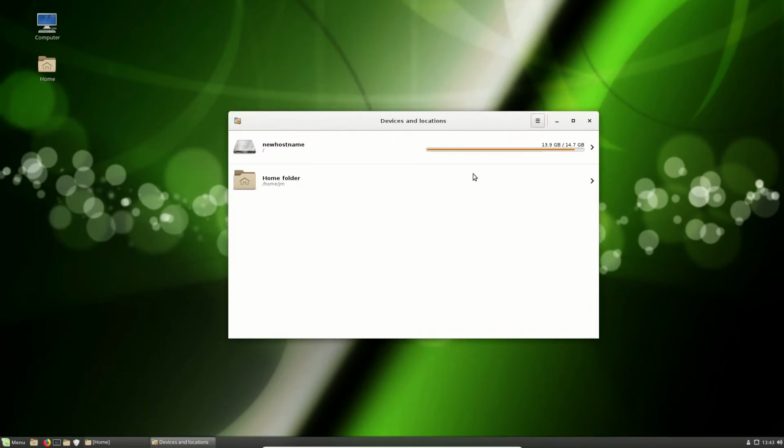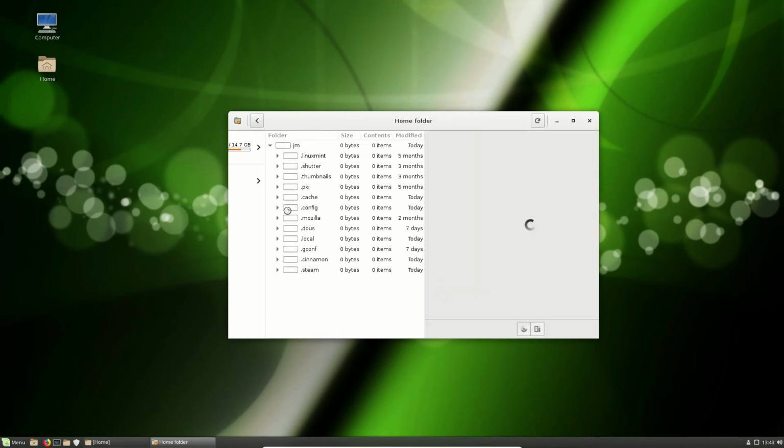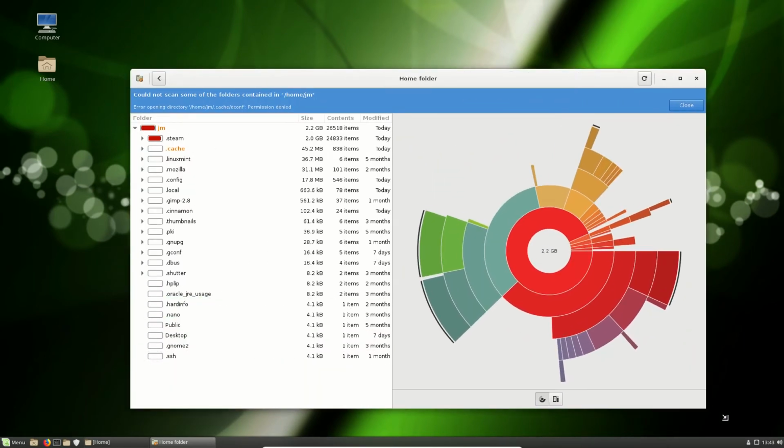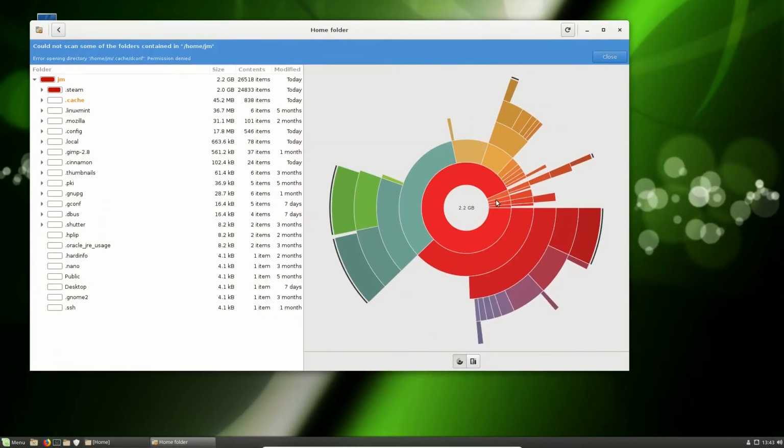Now, you'll see a couple of options here. I would, for the most part, to keep this video simple, recommend to stay within the Home folder. So, click on that one there, and you'll see a couple of things. A bit of a graphical representation of really what's going on here.